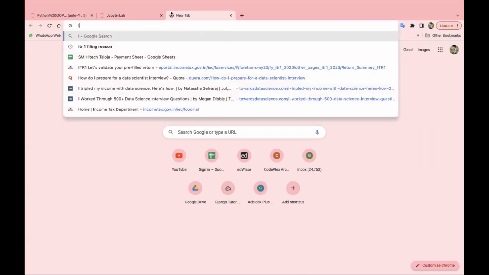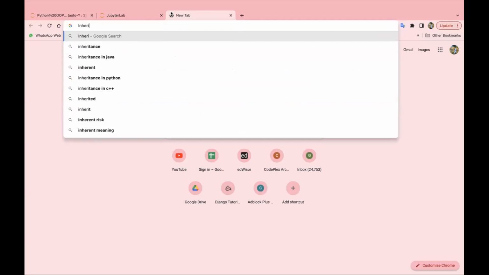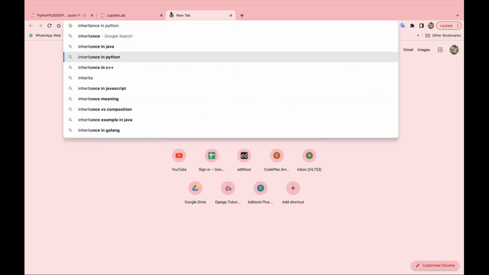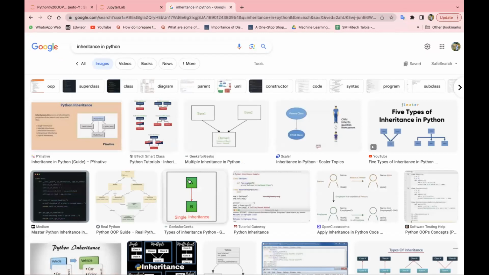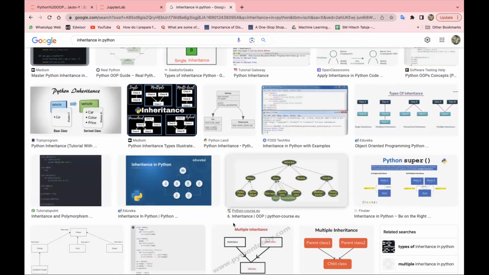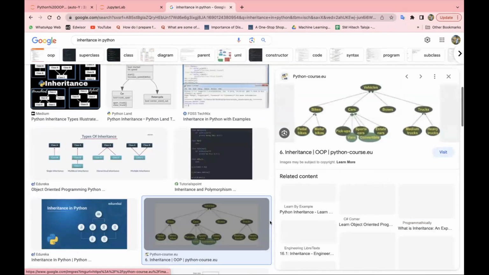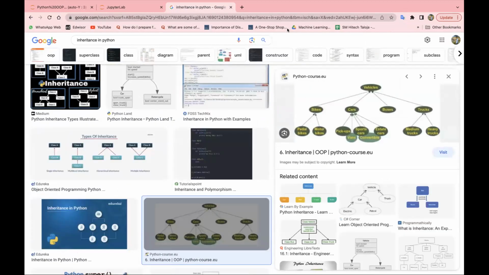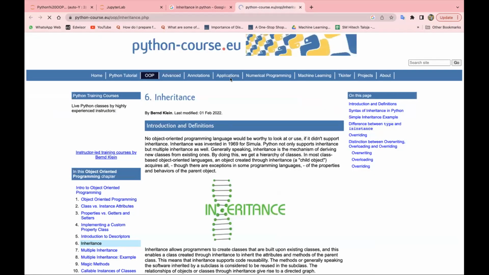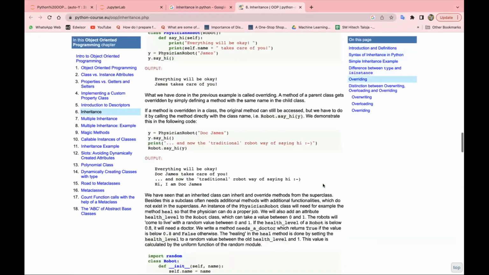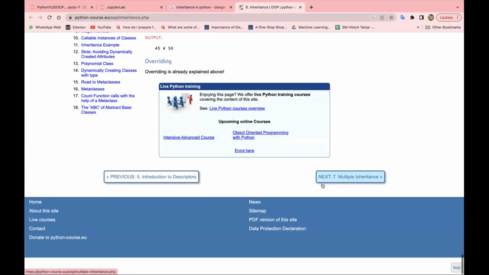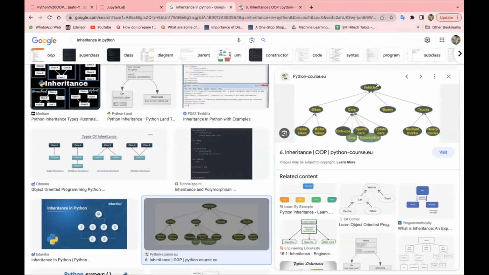Like if I just go and search for an inheritance example, say for example, what could be the best example? Yeah, this is the exact same example which I was telling you guys. Okay, where did the image go? No worries, I will show you the images here itself.